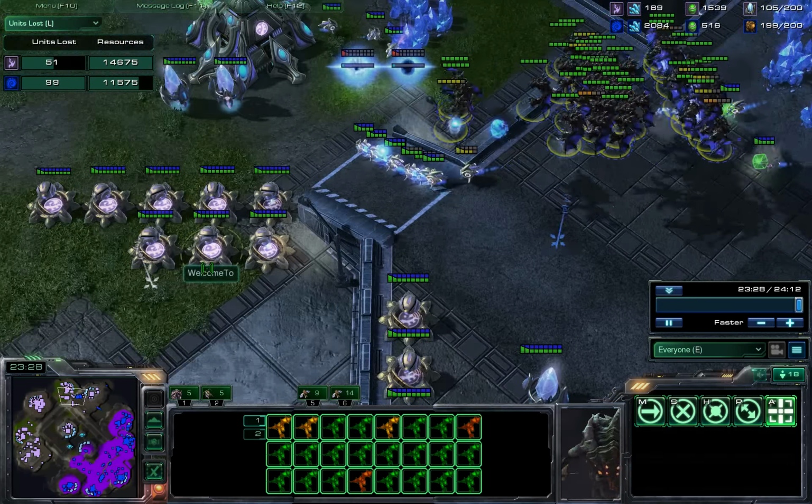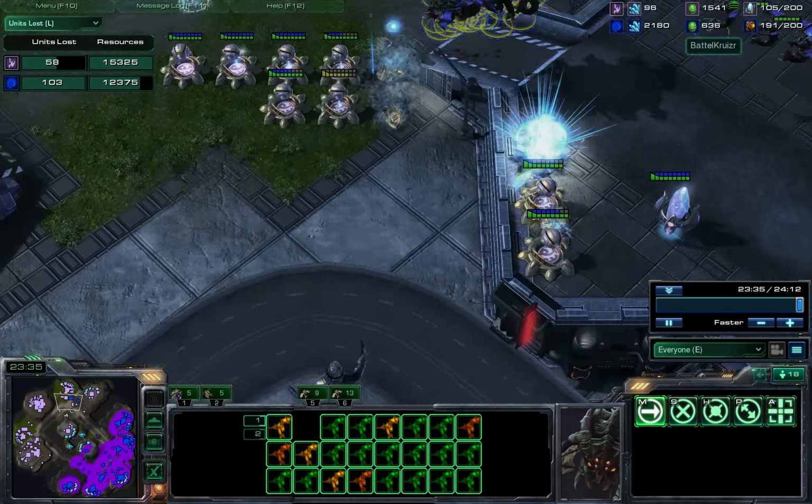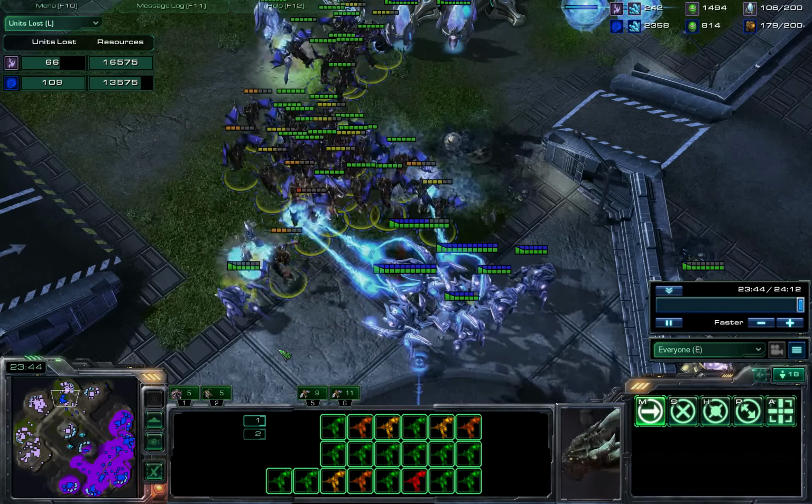So notice over here he tries to actually win here. Look at all these cannons. He tries to warp units in and defend. But once the Deathball is dead, once he's at 100 supply, that's it. It's over. This is it. I just kill all the bases and I win the game.